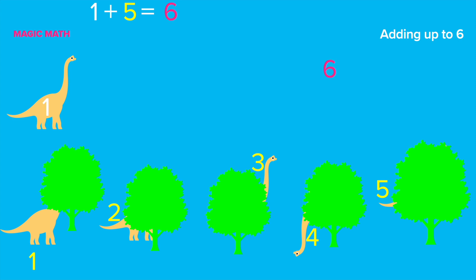Do you see the first dinosaur? Yes! There it is! How many dinosaurs have we found? 2! Right! And how many dinosaurs are still hidden behind the trees? Let's count. 1, 2, 3, and 4. Good job! So, 2 plus 4 equals 6.